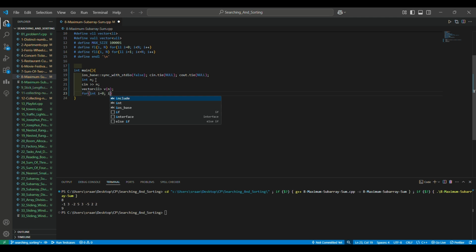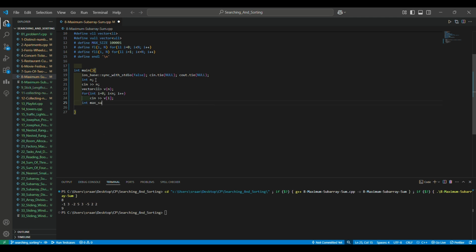For int i equals 0, i is less than n, i plus plus, we will be taking input for the ith element of the vector. Then, after taking our inputs, we will now try to find the max sum.